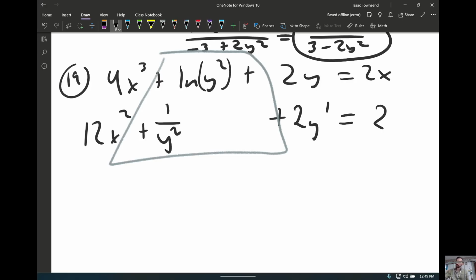But this has an inside, and the inside's derivative is not 1. What is the derivative of the inside? And within that, we're taking the derivative of a y thing, so we need a y prime. So we had to do chain rule, and within chain rule, we had to do implicit. 1 over y squared because it's natural log, times the derivative of the inside because of chain rule, and because we're taking the derivative of y, we need a y prime. Now, at least this and this can cancel.